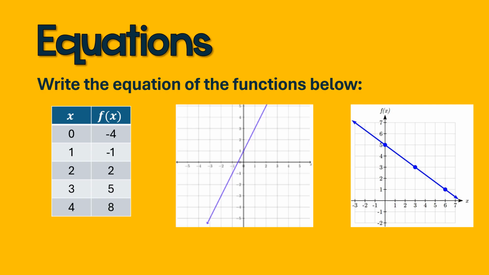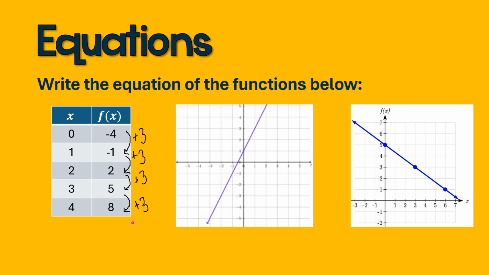Write the equation of the functions below. So let's take a look at the one with the table first. So I'm going to figure out how did each of these numbers change. All right? So I'm going to first look down here at 5 and 8. I know that from 5 to 8, I had to do +3. And 2 plus 5 is +3, which means -1 plus 3 is 2, and -4 plus 3 is -1. I'm just figuring out how did each of these numbers change, okay?